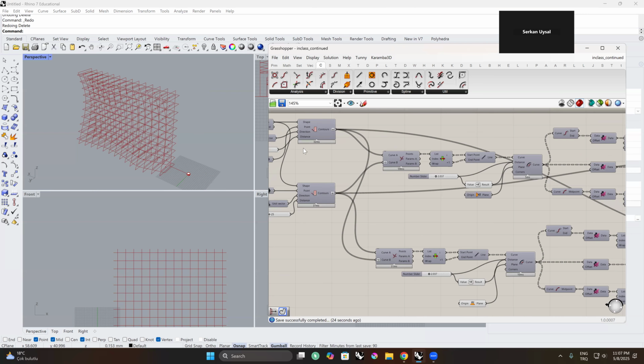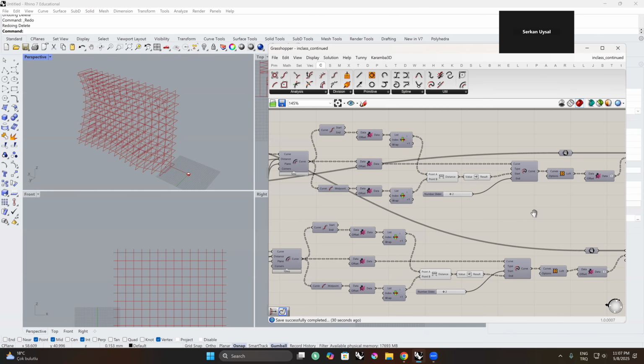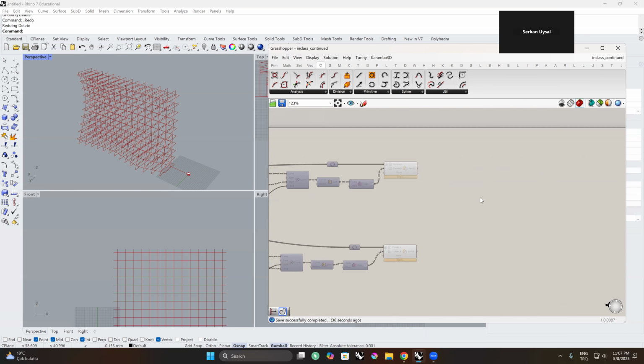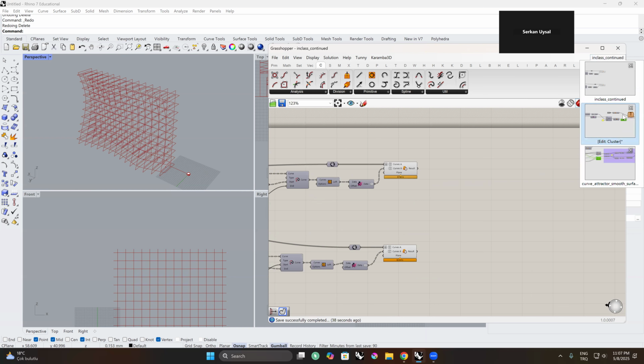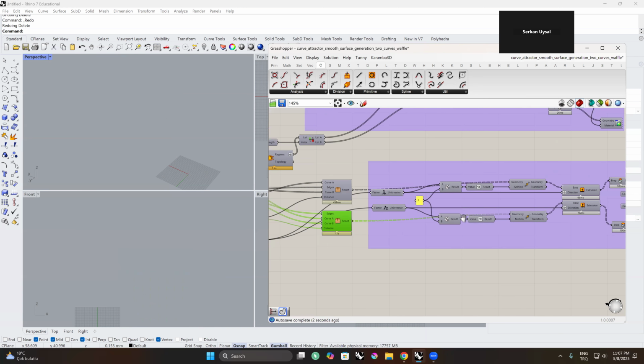So this is the part where we get to start with the contouring, and then finally we end up with two sets of curves. For the final part, we're done with the cluster. We're getting into this section over here.